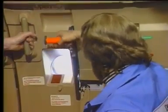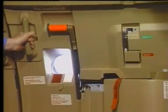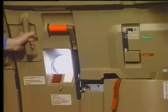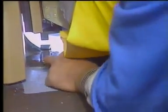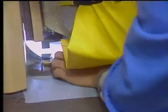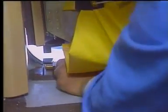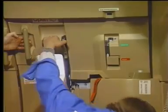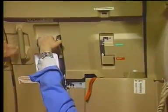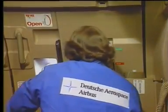Hold the passenger crew door to prevent it moving outboard, and set the door control handle to the open position. Install the girt bar into the floor attach fittings. Slowly move the door control handle to the closed position and move the emergency control handle to the disarmed position.